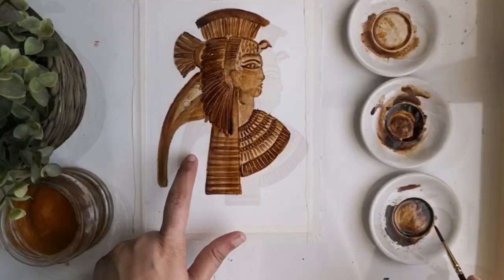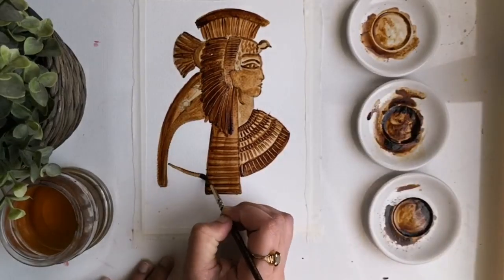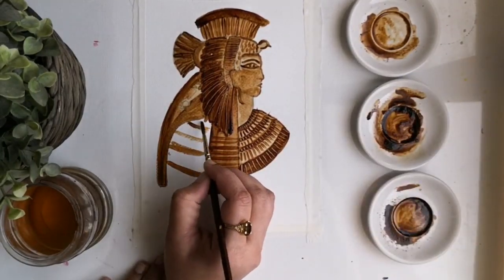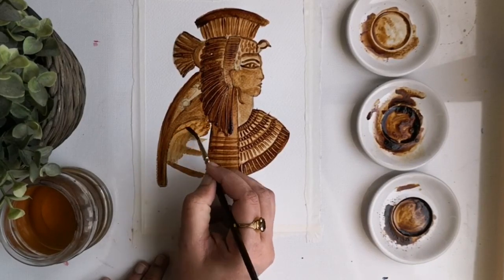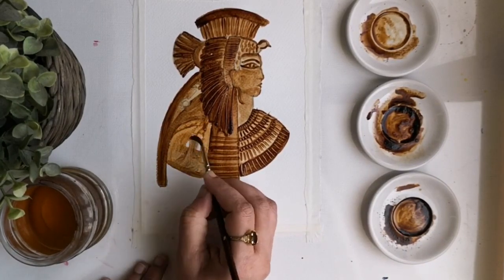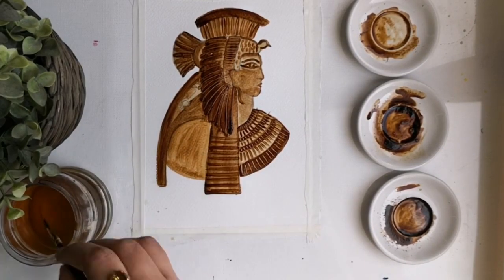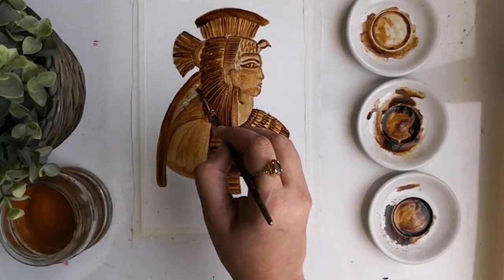And now I notice that this portion is left behind without filling the shade. So I'm just painting this with another approach. I'm planning to give the first wash with a lighter shade of brown. And once that layer is dried, I'll be adding details with the darker browns.